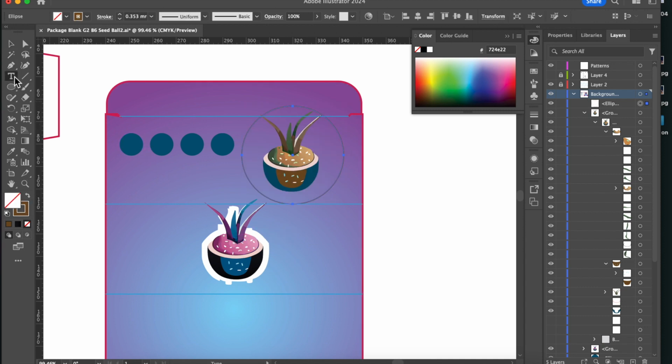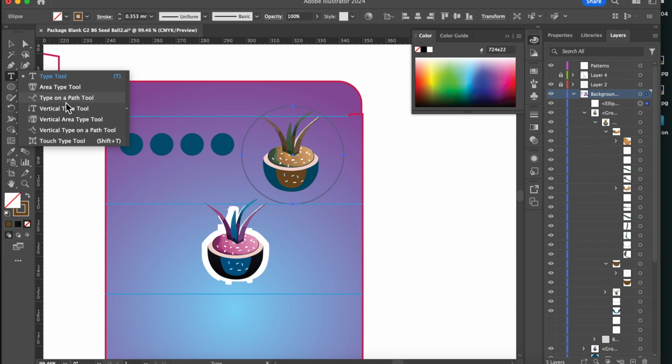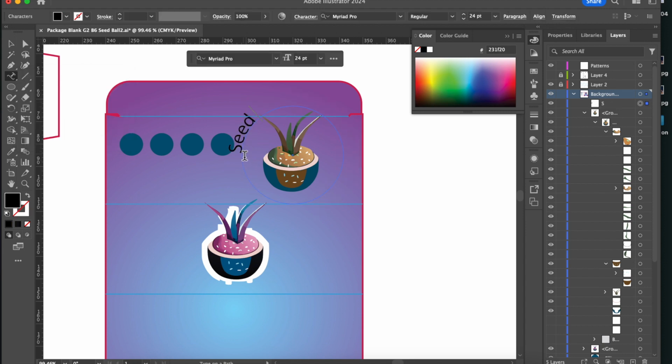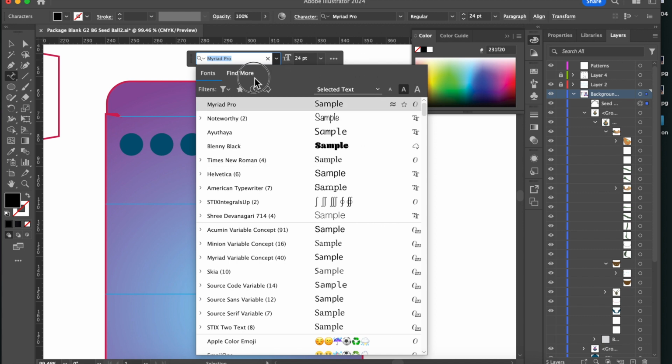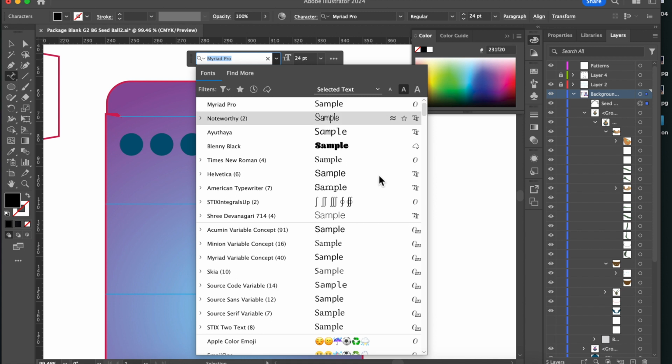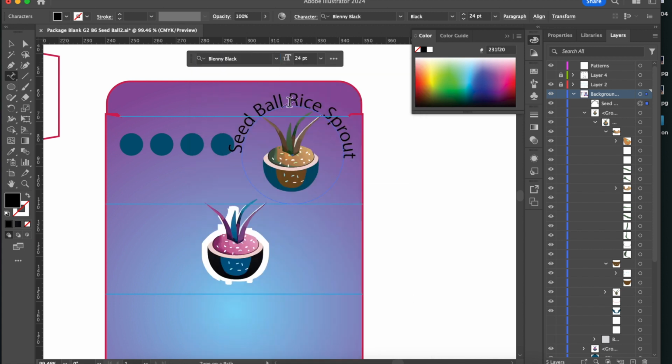We can grab your text tool, type on a path, and we can click on the path. Right? And wherever you click is where it's going to start, and that'll give you the opportunity to put that in there. And then you should be able to go through, and let me move this, well, okay, fine, to whatever font you want.